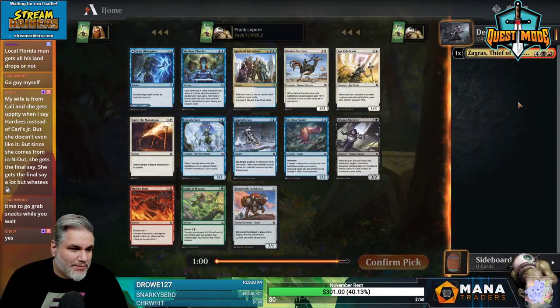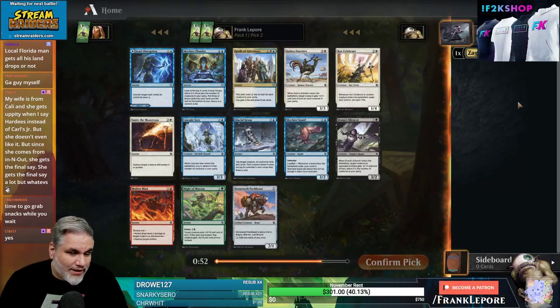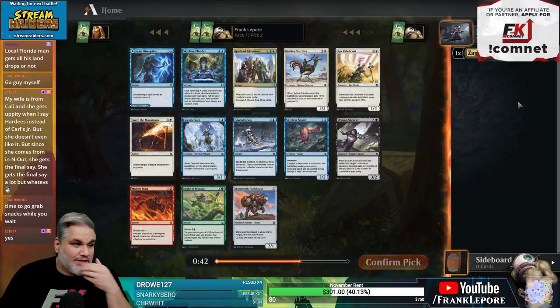See, and then immediately I want to just be like, Spoils of Adventure is fantastic, because it is. And there's literally no black or red cards in this pack that I care about. So I kind of want to take Spoils. That's where I'm at right now. I think Spoils is really good.